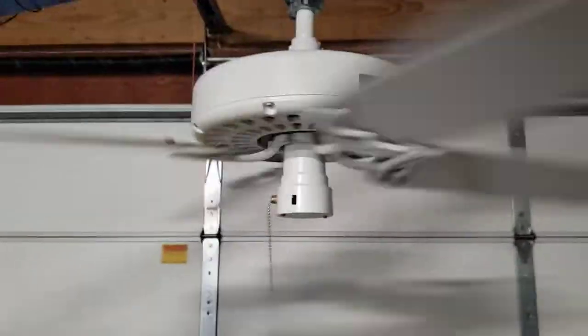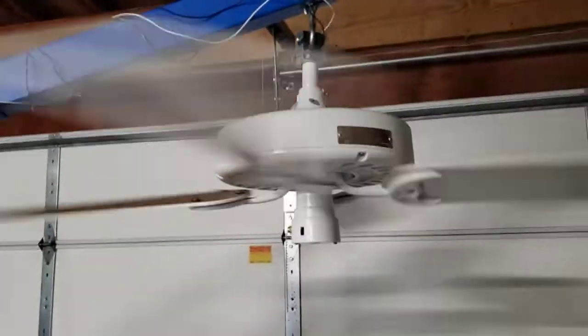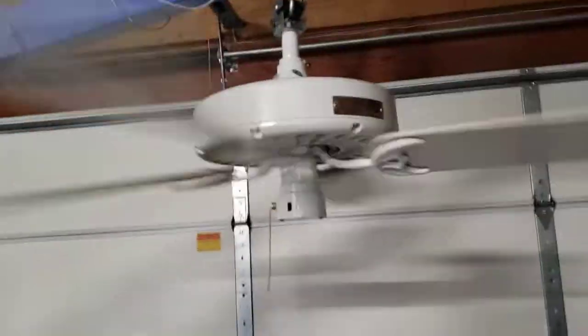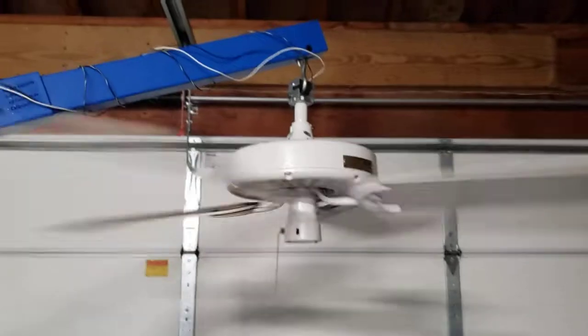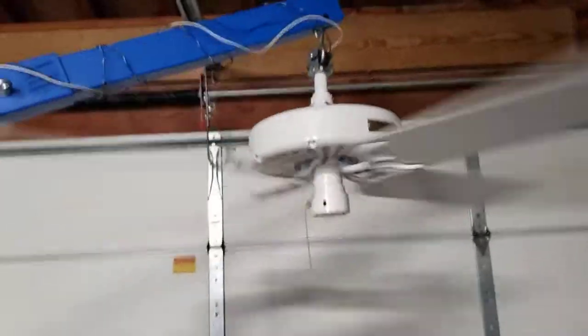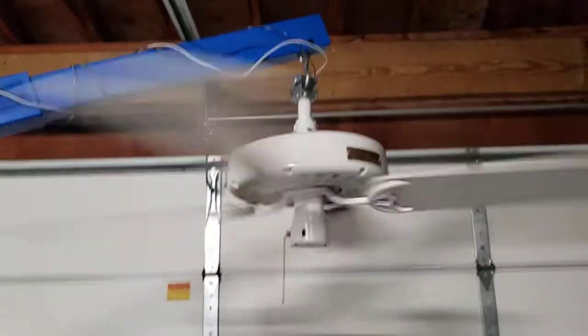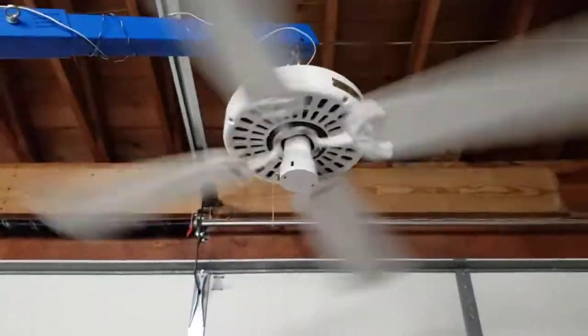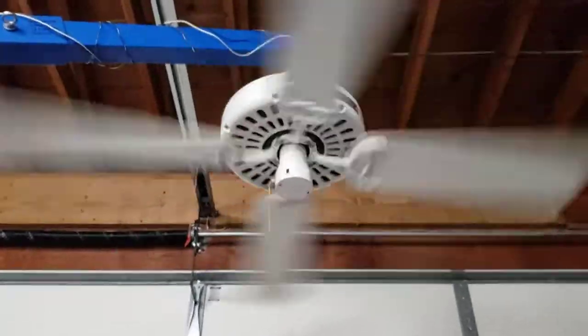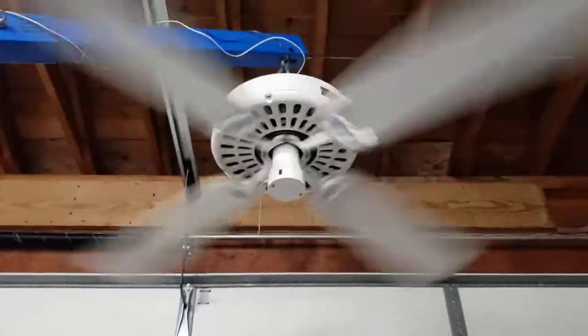Here comes the medium. This fan does make a tiny bit of hum if you're right next to the blades, which are the part that resonate, but if you're just any distance from it, it's pretty much silent. On medium here, it's going about as fast as any modern China fan would on high, and it's moving plenty of air.